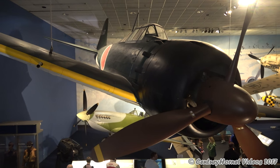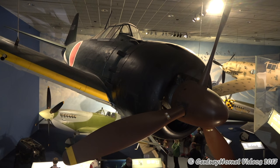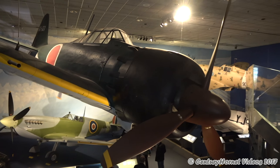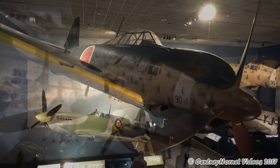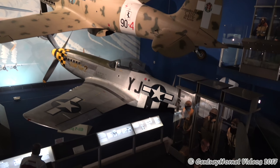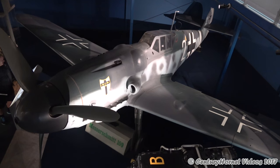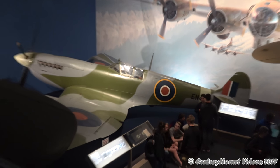The aircraft arrived from hell, whatever they call it. It is the Mitsubishi Zero. Oh man, yo, this is the Zero. I'm wrong, mistakes realized. That is the Hawker Hurricane. So that's what happens when you get really tired on a Monday night. P-51 Mustang, and that is the Messerschmitt BF-109, derived straight from the Luftwaffe. But the RAF from England shot them down.